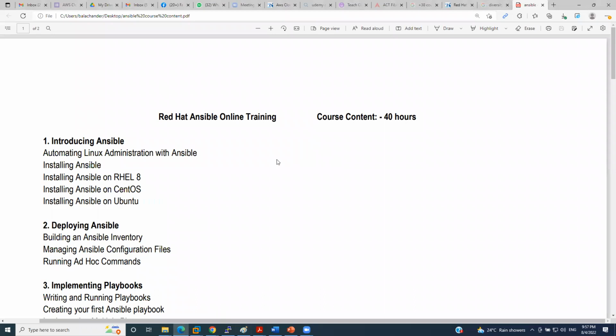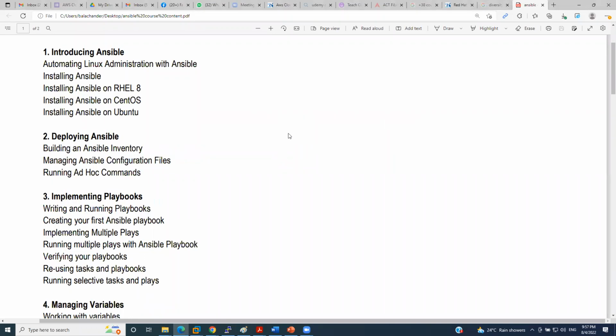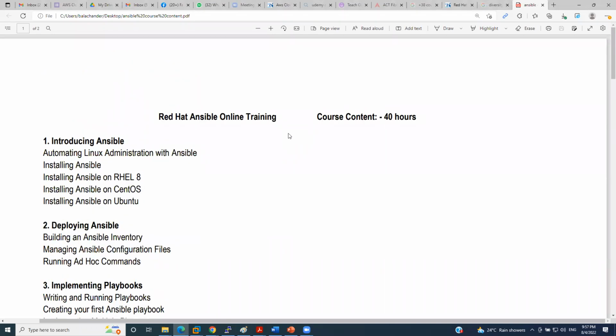As you know, this is our first day session. You can take it as a demo, but it is not a demo. I have taken the exact session, right? And we are going to continue this session from tomorrow. We are going to do Monday to Friday. The sessions are planned for 1 hour, but I want to go for 1 hour 30 minutes or 1 hour 15 minutes like this, so that we can complete within 1 month.